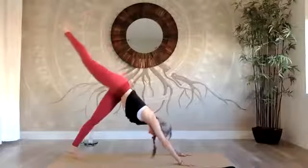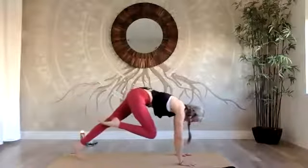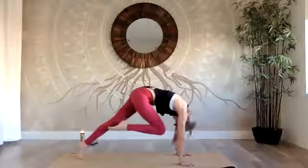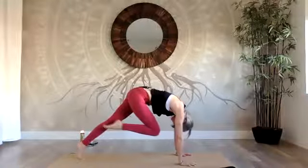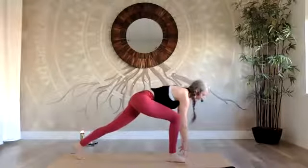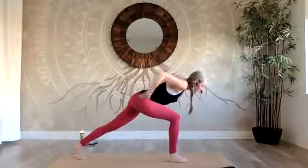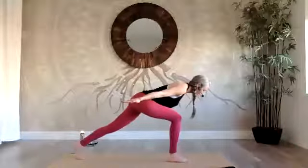square the hips and shoulders, bend the right knee, come forward, core plank, shoulders over wrists, round in, how close can you get your face to your knee? Step the right foot down between the hands. We're here in our low lunge again, hands are floating back, palms are down.